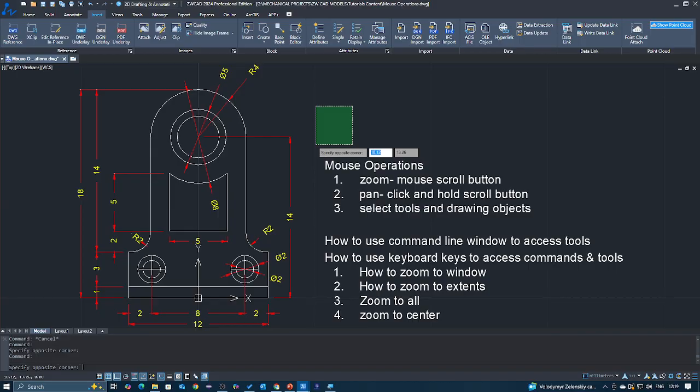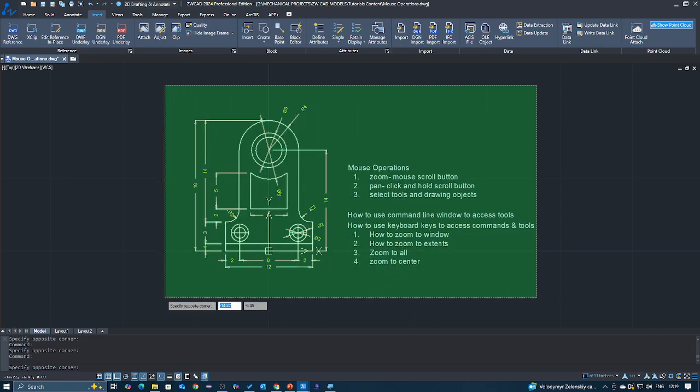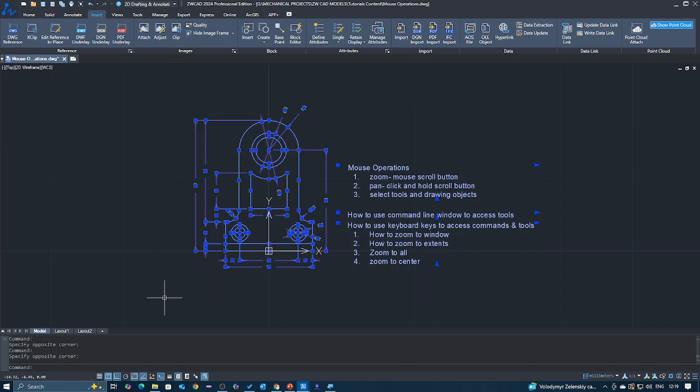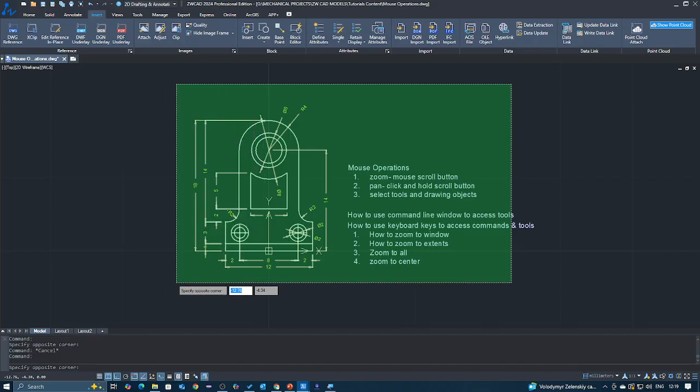Then click the next point. All the objects are going to be selected. So how am I selecting? Zoom out. Click here and include all the objects inside that green selection area. Click next point. This is called selection. One more time, click and include all the objects inside the green selection area and click to specify the opposite corner.